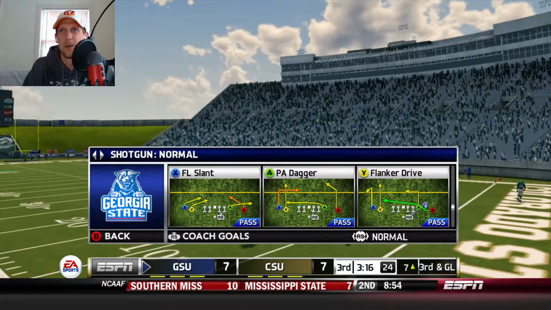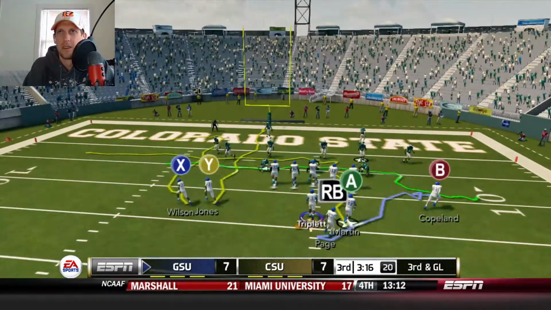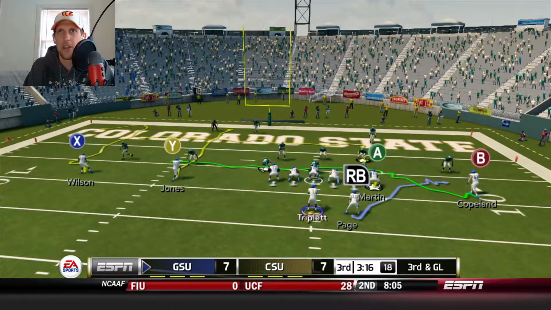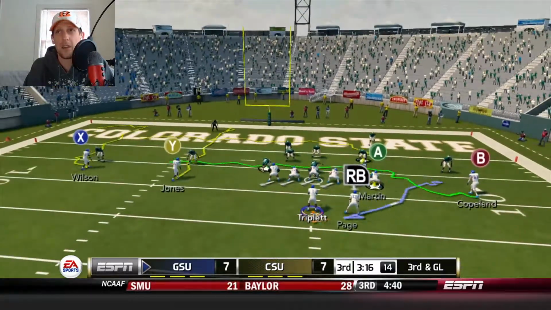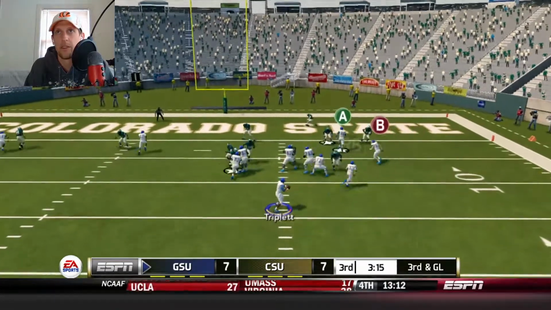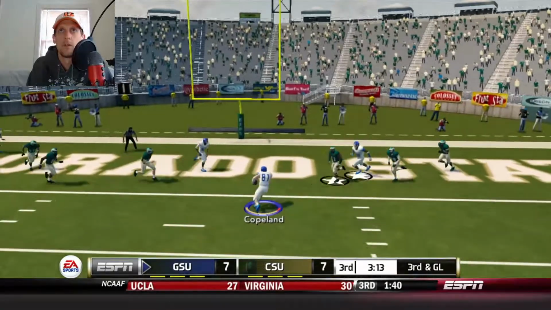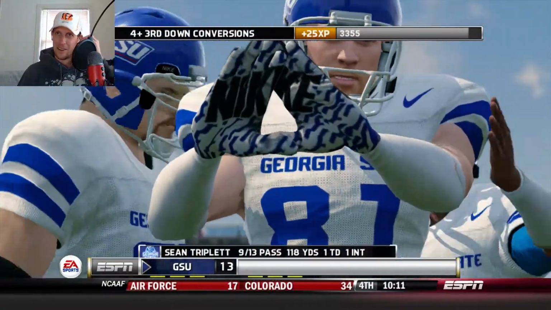Think I know the play. So we're going to be looking at Copeland, Martin, Page here. We're getting pressure off that left side again, which tells me that that corner on the right side might just kind of sit there. So we might get Copeland here. Yep. Teeters. Let's go. Let's go.